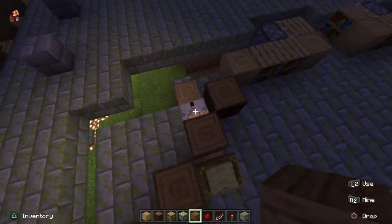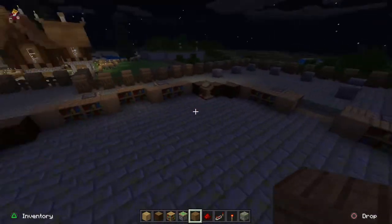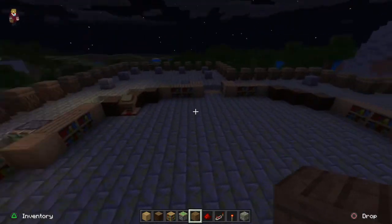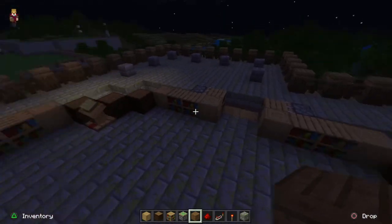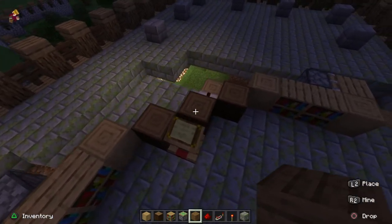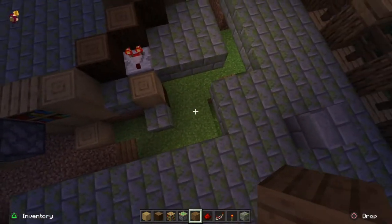So we put a comparator behind this block, and it has to be this way. So this room can be set up however you want. I just made it like this. But however you set the room up, if you want it to work the way that this is working, you're going to have a gap like this of three blocks. So there's enough space for this to run a redstone signal.